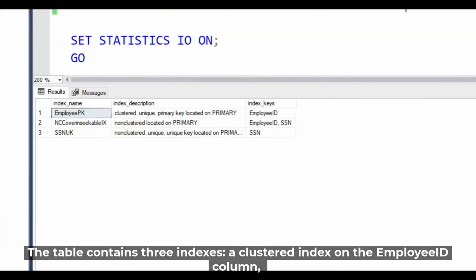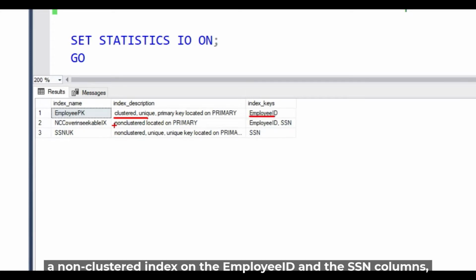The table contains three indexes: a clustered index on the employee ID column, a non-clustered index on the employee ID and SSN, and another non-clustered index for the SSN column.